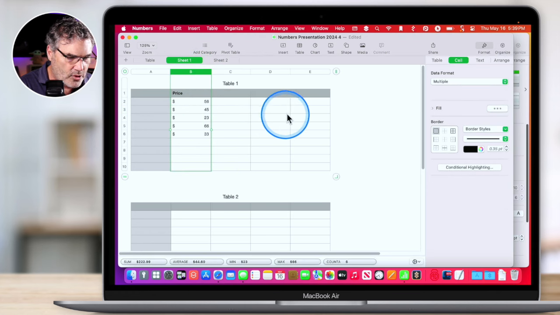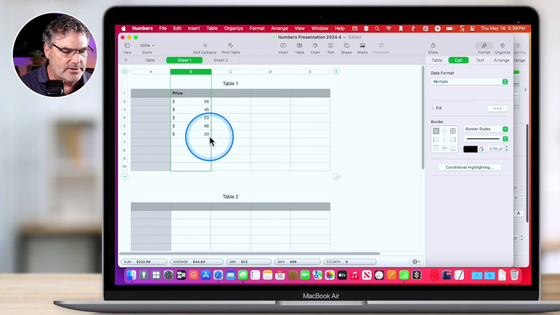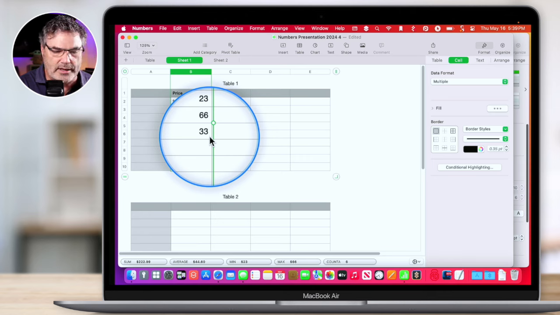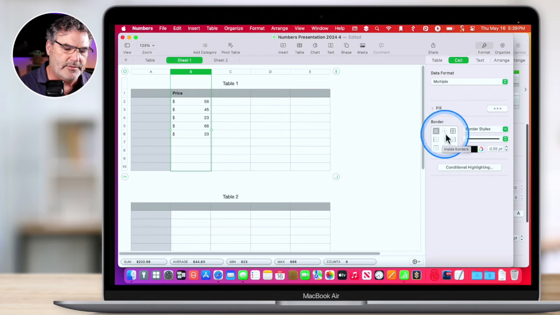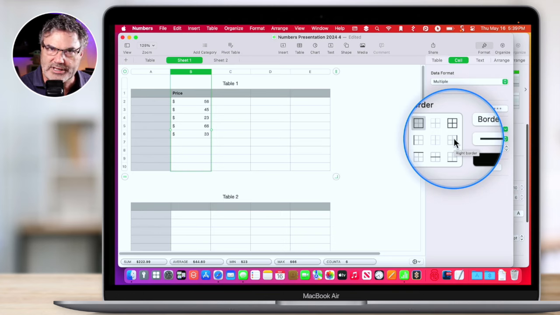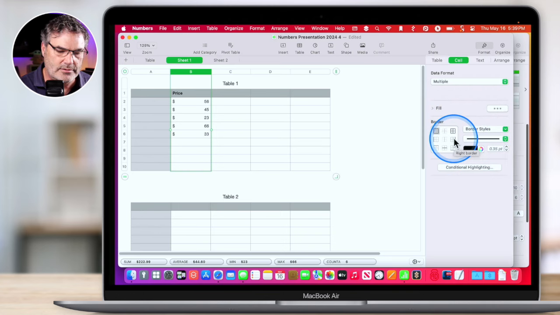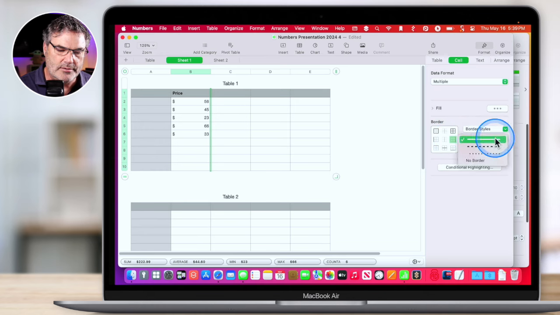This gray line here, they're all the same, but I don't want to make this a header column, but I sure would like to make this line here just a little bit more defined. Well, we can go over here to border, and we can select which line. This can get a little tricky, but I want to have the right side of those cells. So I select the right side. I want to have that be a little thicker, so we're going to go with 2 point.